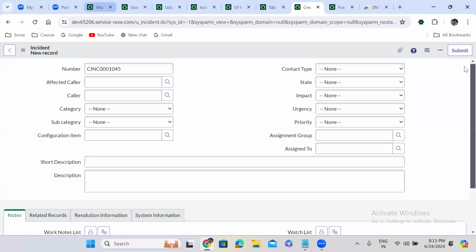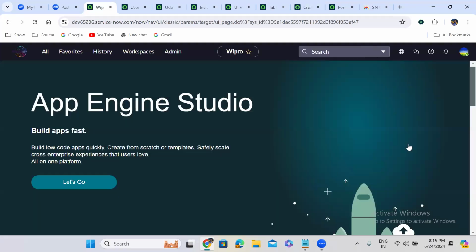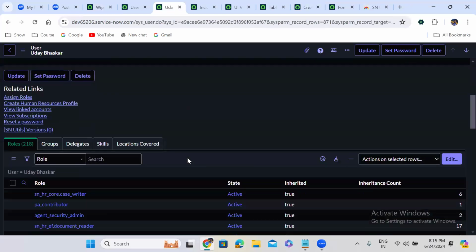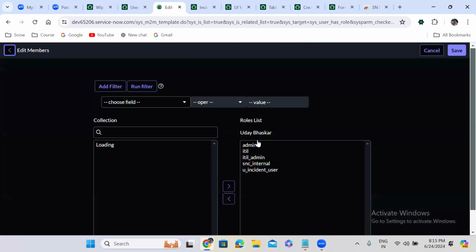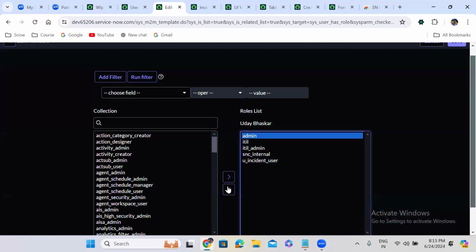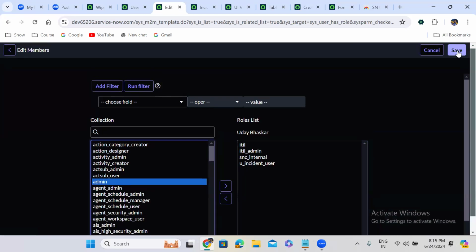Now I am going to remove the admin permission. If he has ITIL admin and admin role, as he has the admin role, he should see the default view. Now I am going to remove the admin role from him. As he has the ITIL admin role, he should see the major incident view.